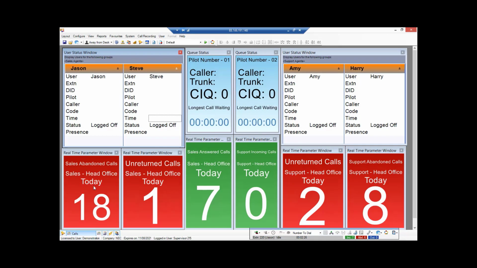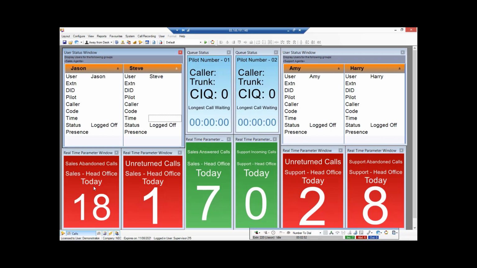But the abandon rate tile there will continue to show 18, 19 as we go forward throughout the day. But that just gives you an idea how proactive we can be when those situations occur. It may be for whatever reason you're getting bombarded with calls and you haven't got any agents logged in. So as you can see, Jason, Steve, Amy, and Harry are all logged off.